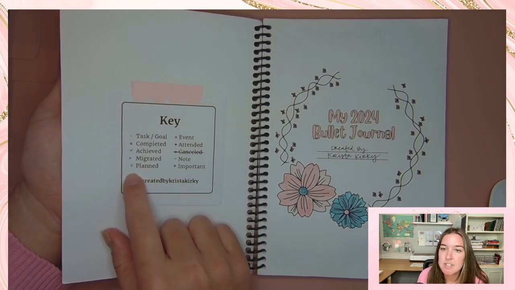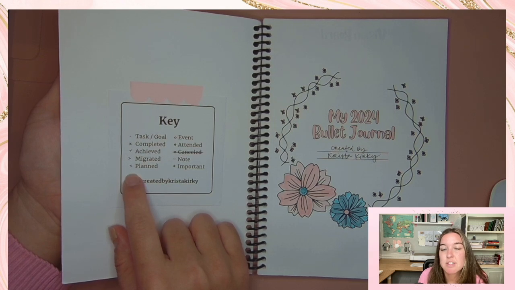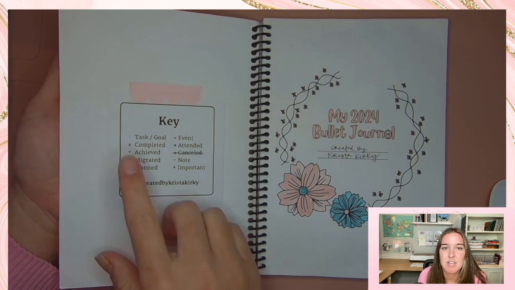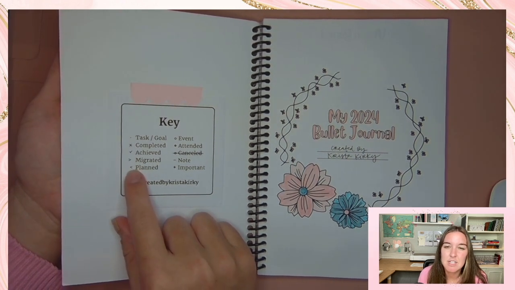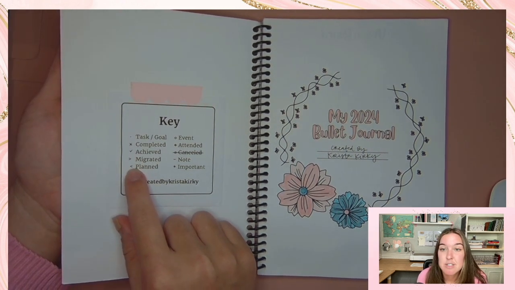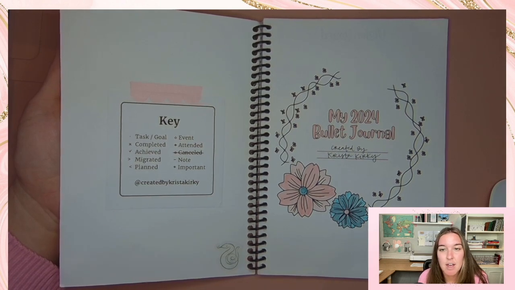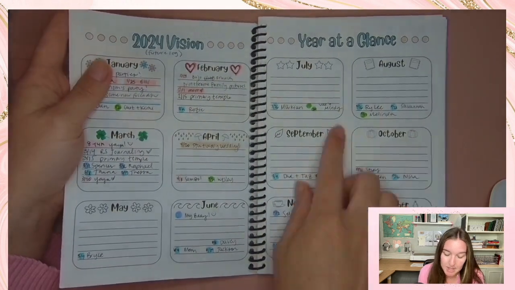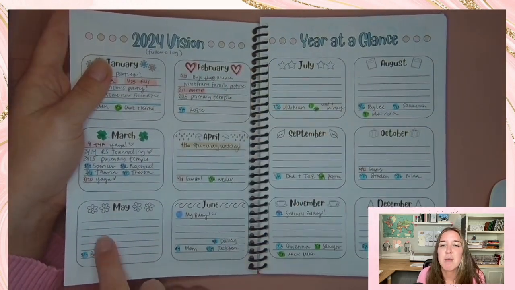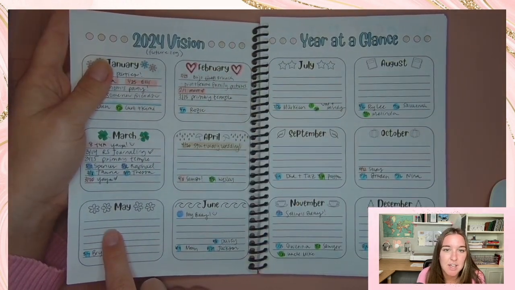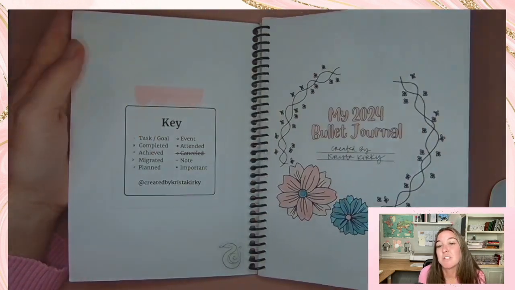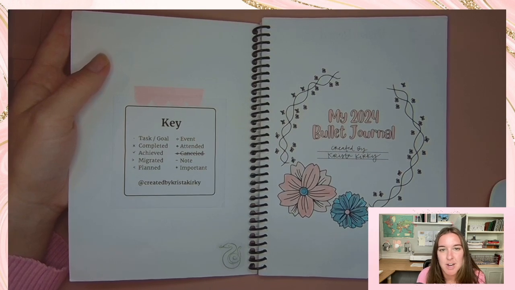This one, planned, is similar to migrating where, okay, let's say you wanted to do a hike. So it's a very specific activity. You didn't get to it that day, but you do really want to do that hike. Let's plan it. So let's say it's March right now. I don't think I'm going to have time this month to do it. I'm going to go back and plan it. I'm going to put it in my year at a glance. Let's move it to May. I think I'll have time in May to do that hike. So you put it back in your bullet journal so that you remember, okay, that's still important to me, but I don't have time for it right now.